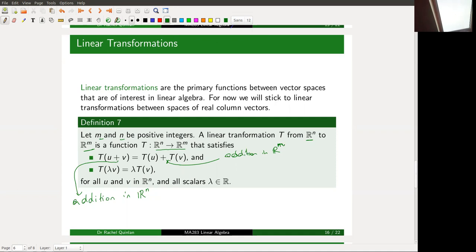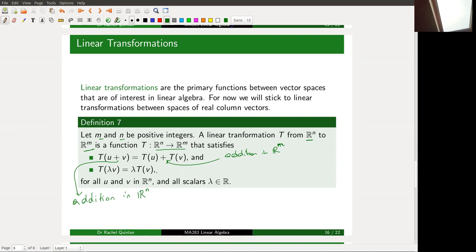Okay, but the point is, if T is a linear transformation, then adding two vectors in Rn together and then applying T to the result should give the same outcome as applying T to the two vectors separately and then adding the results over in Rm. And the second thing that we require is that if we take a vector v in the domain of T, which is Rn, and multiply it by some scalar lambda, and then apply T, we want the outcome to be the same as if we applied T first and then multiplied by lambda. So basically, we want this function T to respect both the additive structure of the vector space Rn and its structure with regard to multiplication by scalars.